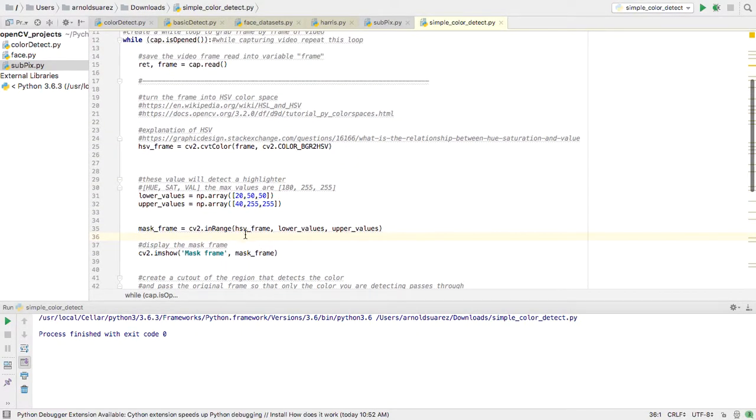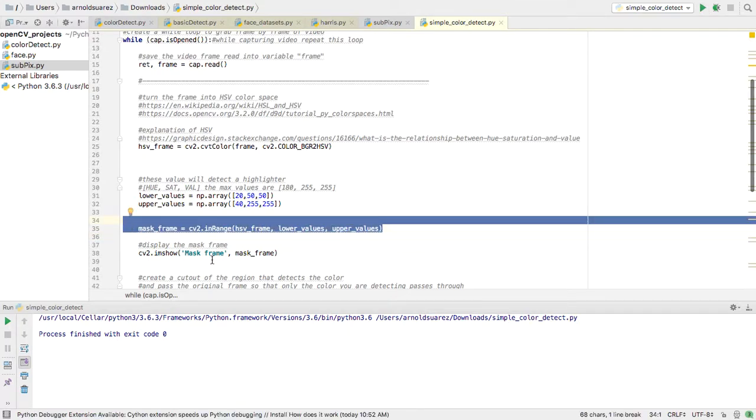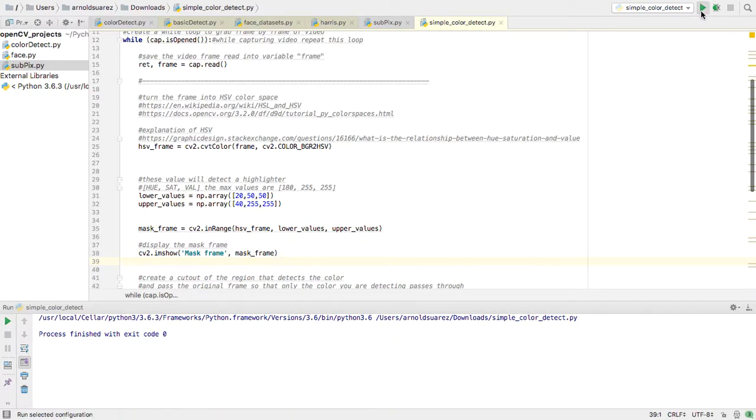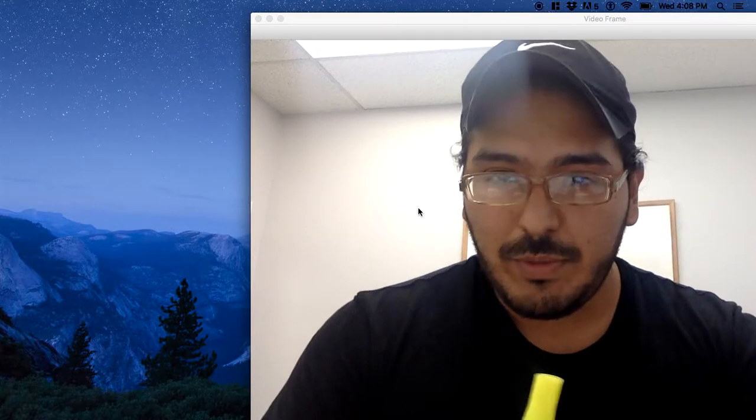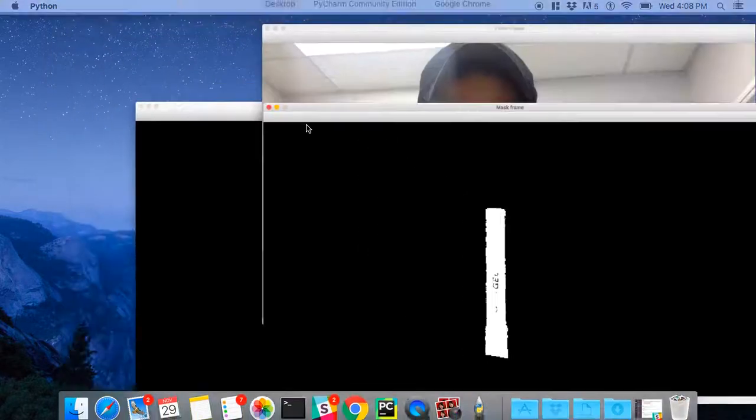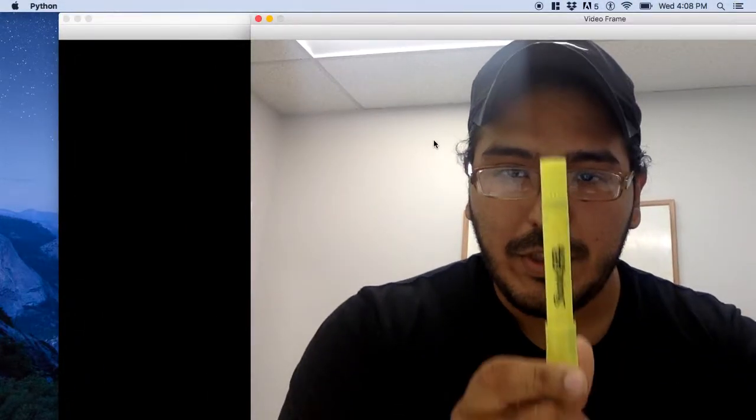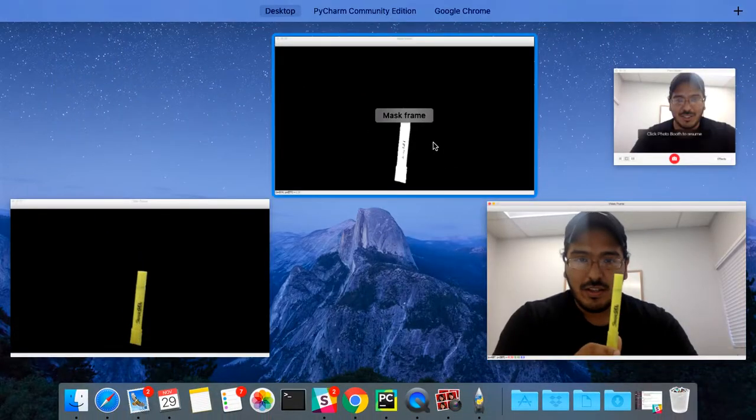I'm gonna just display the output of this program right now real quick so that I can explain what this one line of code does. I'm gonna run it, and I'll tell you which frame it is. It's this one right here. As you can see, it's called mask frame. It's only allowing the yellow through from this original image. So here's the original image.